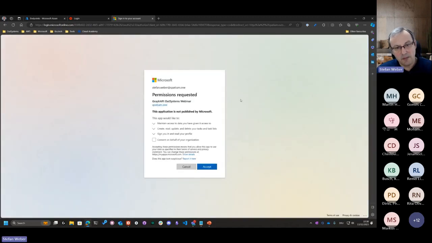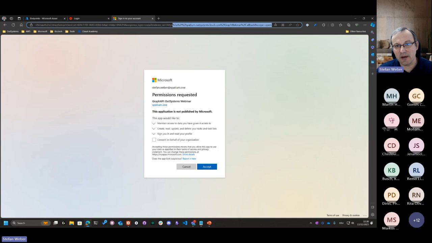Okay, so what's happening now? We have that redirect URL on top. You see the client ID, the response type, the redirect URI. Please also note that OutSystems itself is encoding that string.